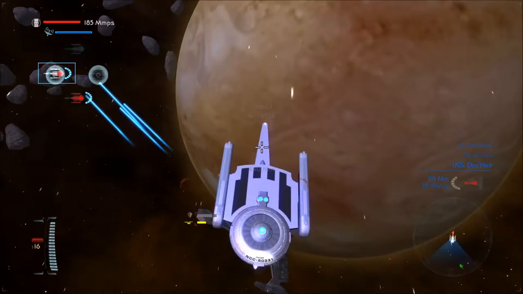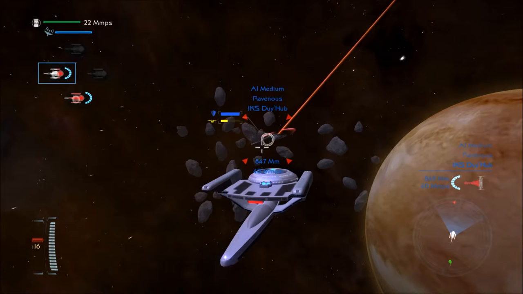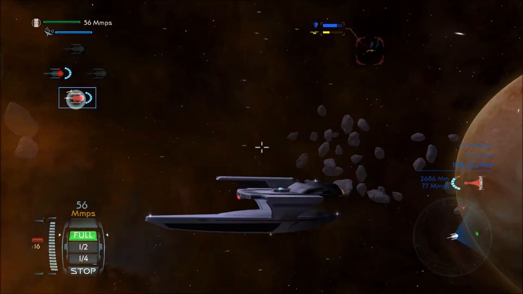Okay. Another one of my ships is down. Sorry. If I could just. Oh. Darn it. Okay, okay. You know what? Fine. What's going on with this guy? Oh. Okay. His engines are down. That would explain it. Engines are back online, sir. Thank you.